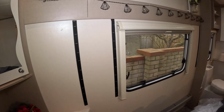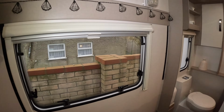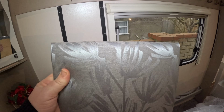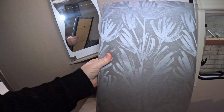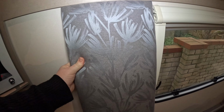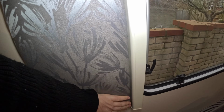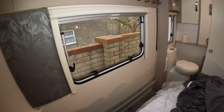Let's do it. Okay, so this is where these boards go on the side. There's a couple of Velcro strips down there, and same on the other side. So easy to put on. Here's one here. Just got to make sure you've got it the right way around, which I have. Flowers pointing to the top, and if I needed the help, there's a T there for top. And I've just double checked to see that they line up. So literally just offer that up there to the top, right up against the window flush, and that's on. And all I've got to do now is just push it to stick it. Can you hear it sticking when I push it? Going to do the same on the other side.